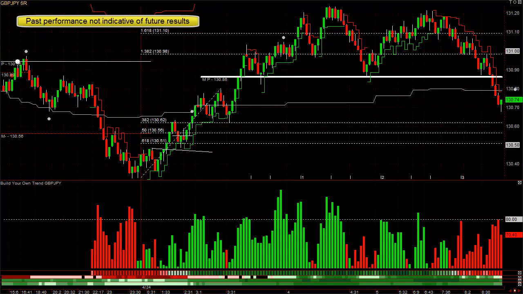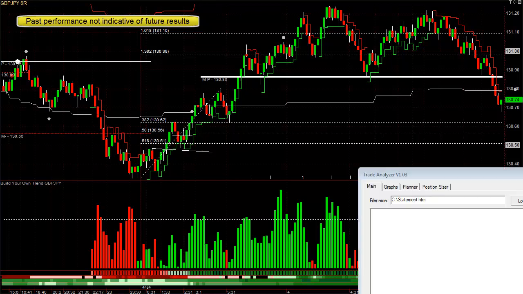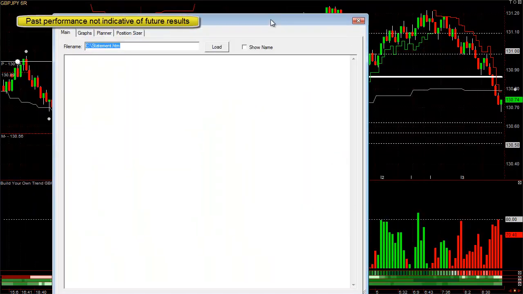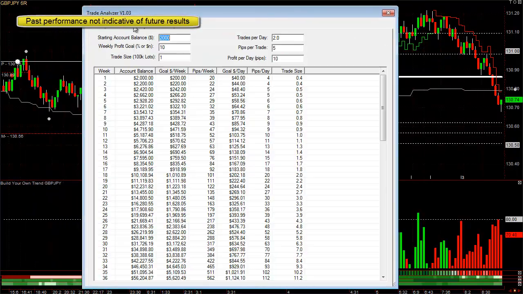Now, a lot of new traders, I can't tell you how many times it really annoys me that new traders say, well, I want to catch 50 or 100 pips a day. And that tells me immediately that they've never traded before, or they are very much a losing trader right now. I know that for a fact. If you traded for a while, you'll know that 10 or 20 pips a day will make you a lot of money. And in fact, we've added a tool in here that lets you kind of see what your account will grow to under certain circumstances.